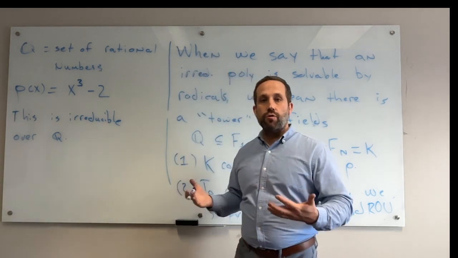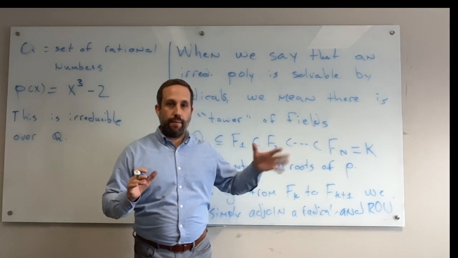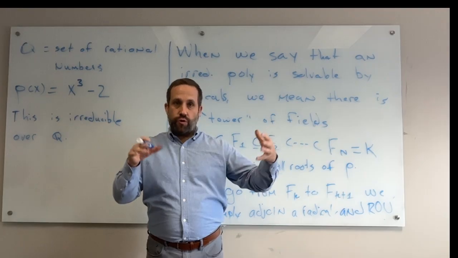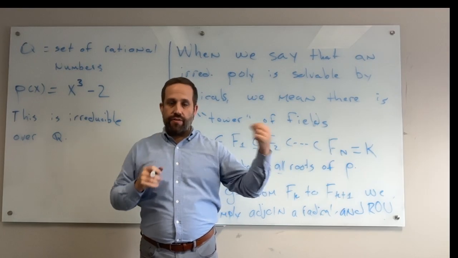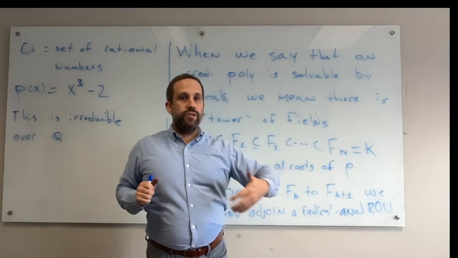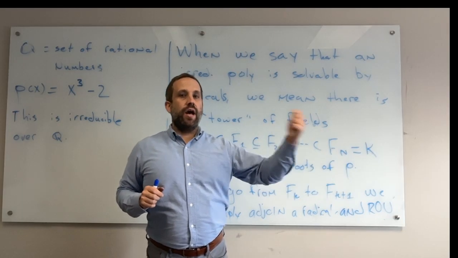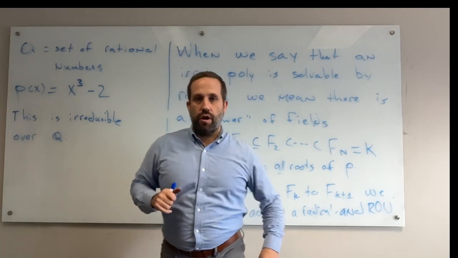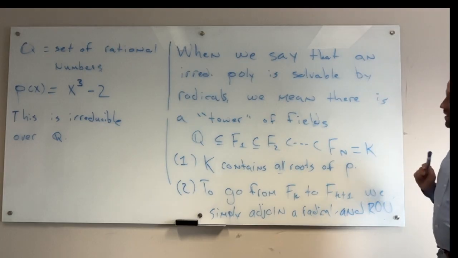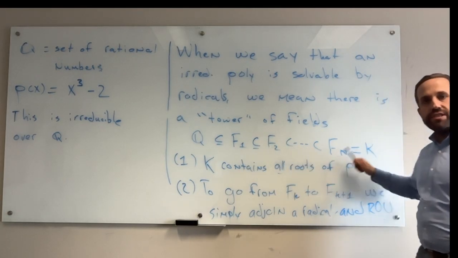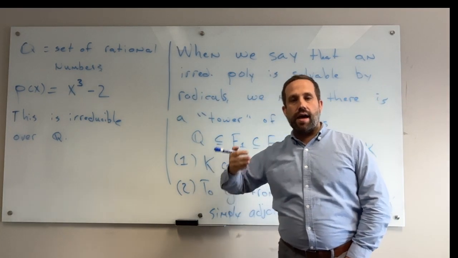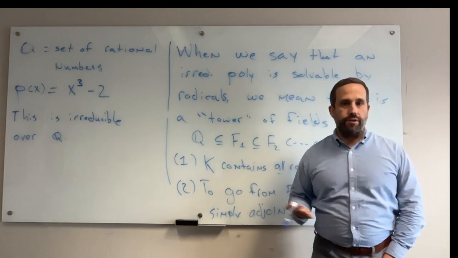And so in the last example, we got this field F1, which we got by adjoining the third root of 2 and the third root of unity. Now, if we wanted to adjoin another third root, we would just have to adjoin that third root, and we would not have to adjoin the roots of unity to go to F2. So what we have here is going from Q to K. Each one of these fields is just an extension of the previous one in this very simple way, by adding a radical and perhaps the roots of unity.